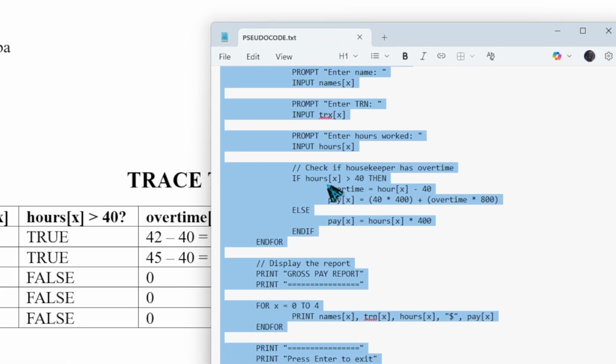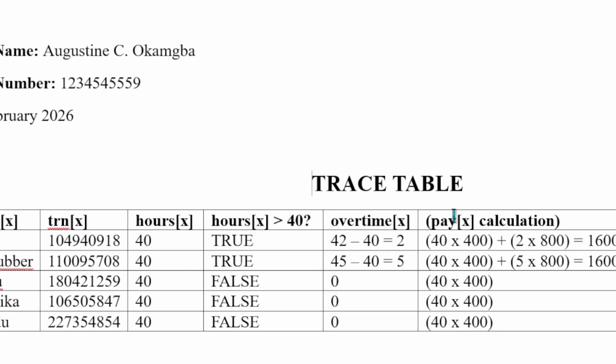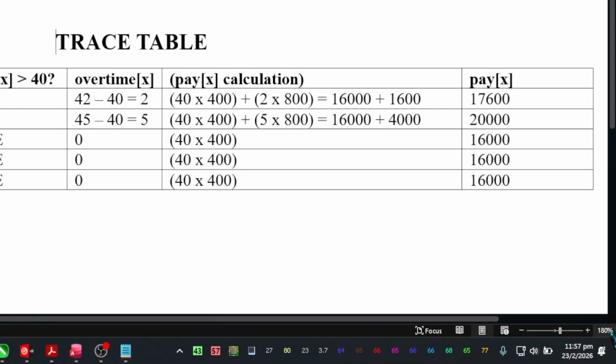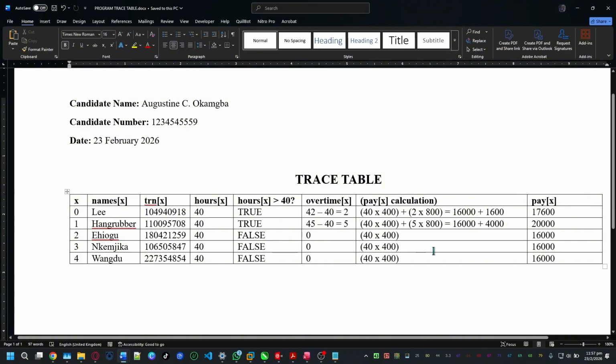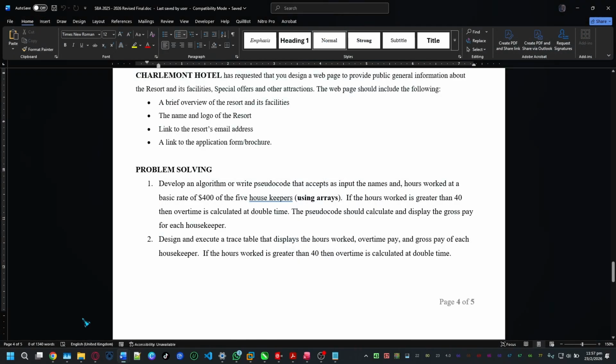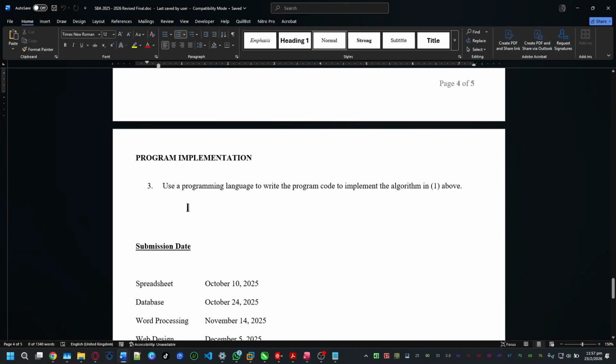So that's for this part, the trace table, right? So here we have the trace table. The next thing we are going to do now is go to the next part, which is to write a program. We're going to write a program, then we are going to compile the program and run the program and see the result, testing. Okay, that will be the next part, and that will be the last part. Okay, so see you in the next video.